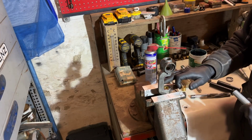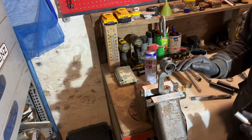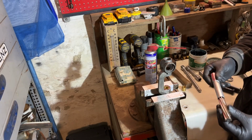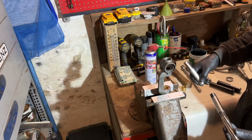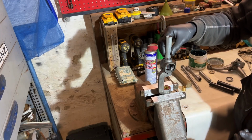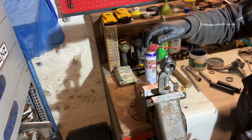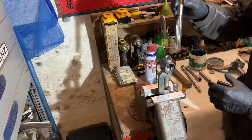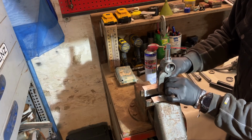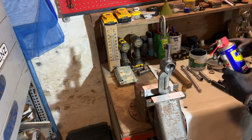So what I have as solution to use a cheaper one and to center it, well, the MacGyver in me said, well, we need something that has almost no play here, and it will be centered. So what I have found is something that fits the hole on top, and it goes down and it fixes itself. So that is in a fixed position. When you go with this one, you can ream it. Now it's fixed, you see, and now you can ream it without play. So now it's in position.